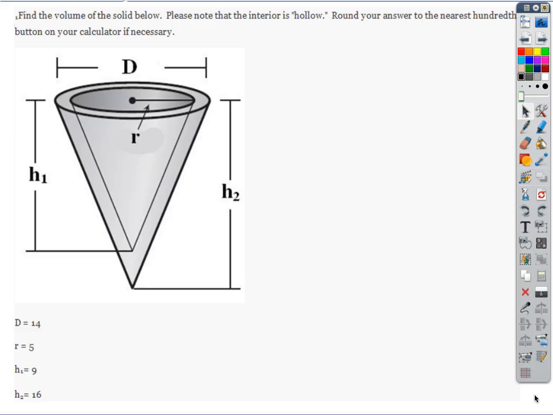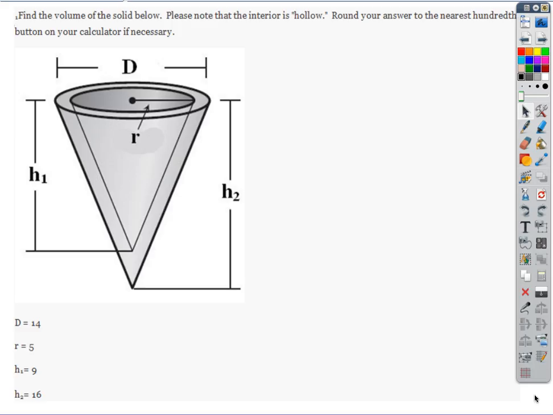So how do I find the volume of a complicated shape like this? Say it again. Okay, good. I'll find the volume of the big cone and subtract the volume of the small cone from that. Volumes are easy. We're either adding or subtracting. In this case, we're subtracting because we're removing some area, right? So we know the volume of a cone. That's a pretty easy one. Just 1/3 pi r squared, right?